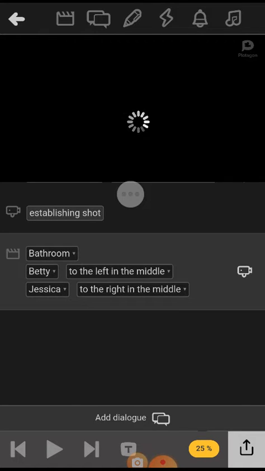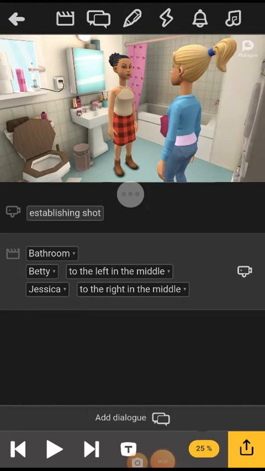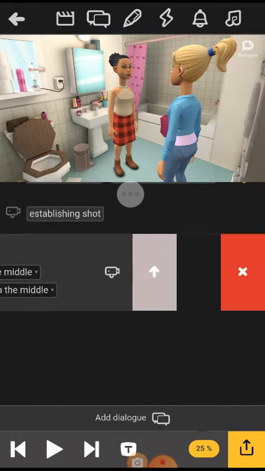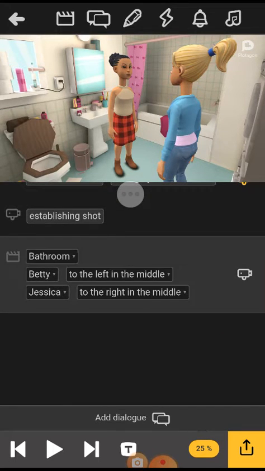Okay, this thing is loading. Okay, now look at it. Assuming I want to crop my video to remove this watermark, if I crop it, I've removed a part of Jessica's head, right? Good. You have that in mind when you're creating your video.